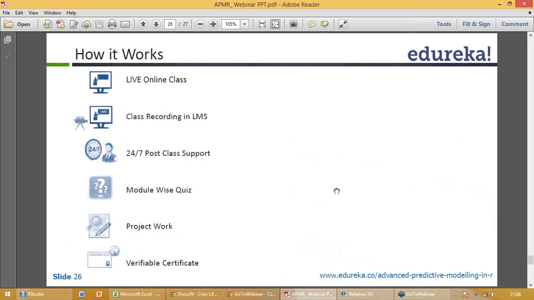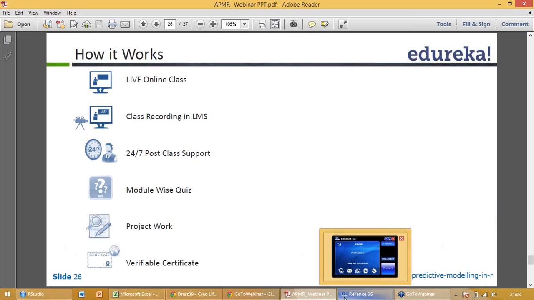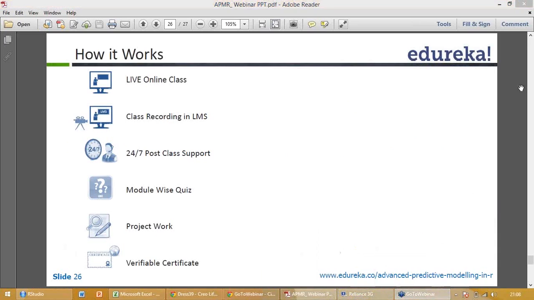Now before we talk about the system of Edureka, what are the facilities you'll get, let me know if you have a question. I would appreciate a lot of questions at this point of time before we move forward. Anybody, you can keep typing your questions, and I'll keep answering them.